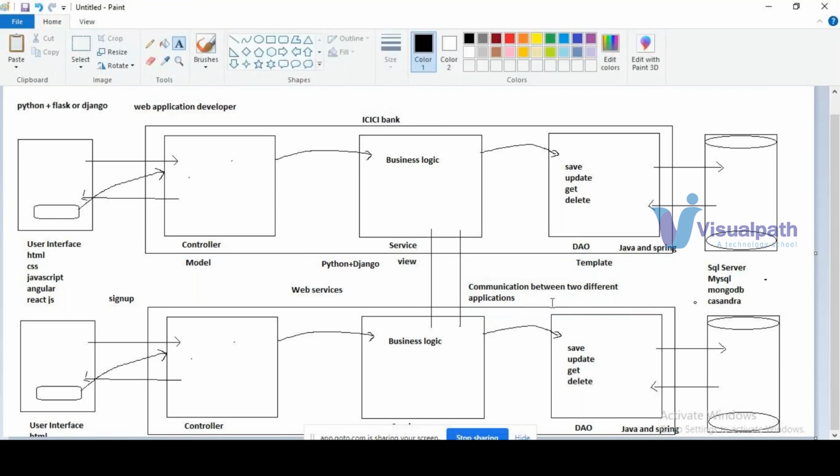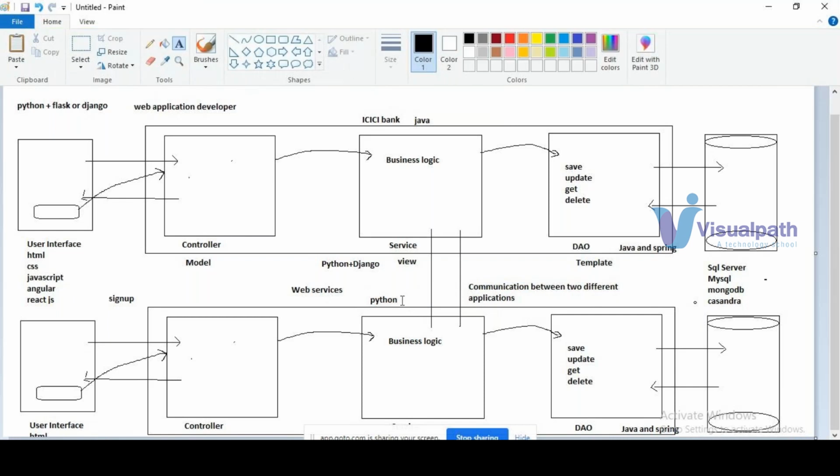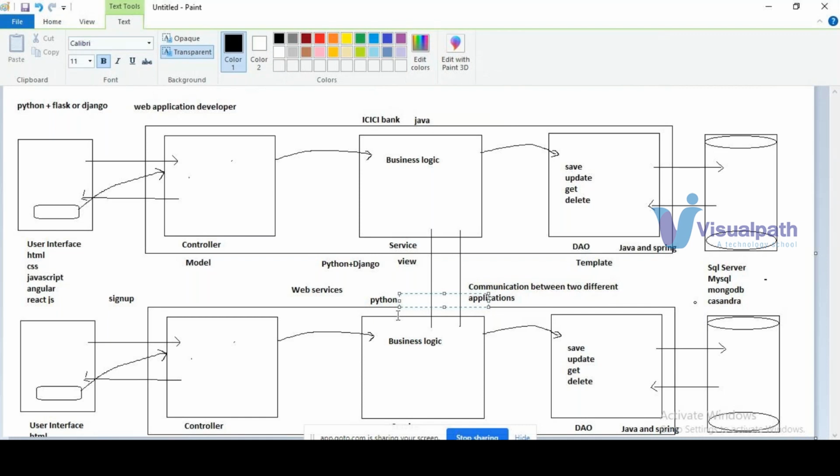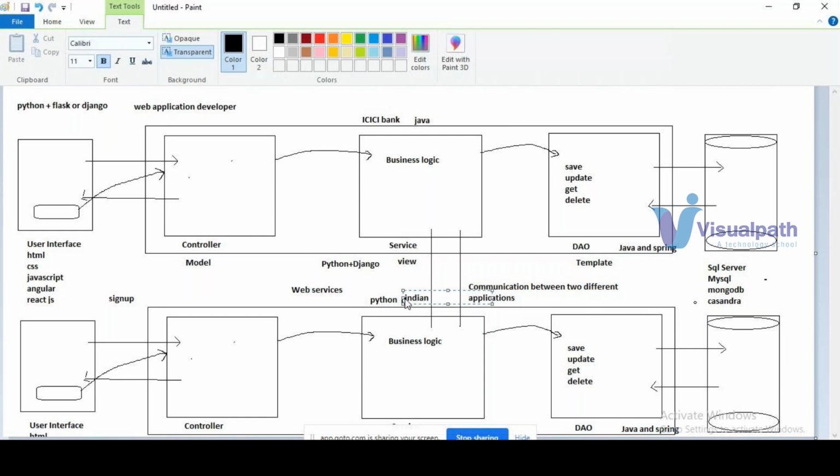Whether we have this application in Java and this application in Python, how will you communicate between these two different web applications? For example, consider this is an Indian and he is an American.